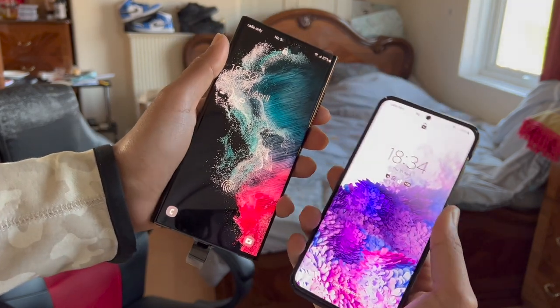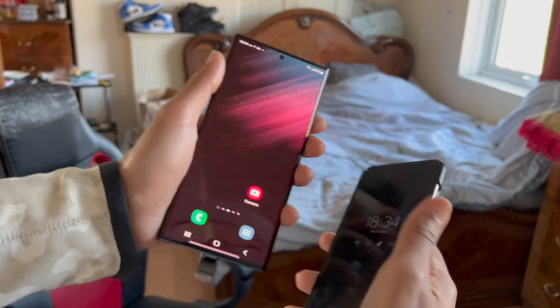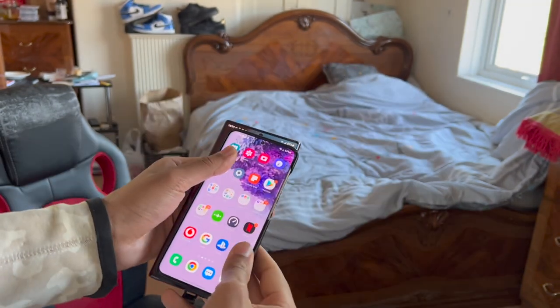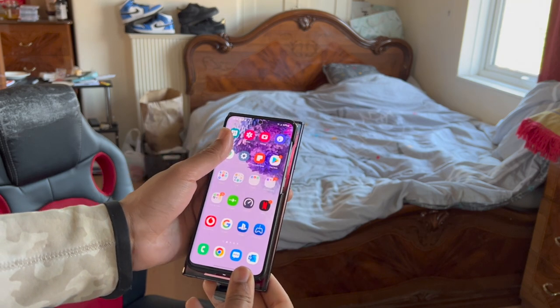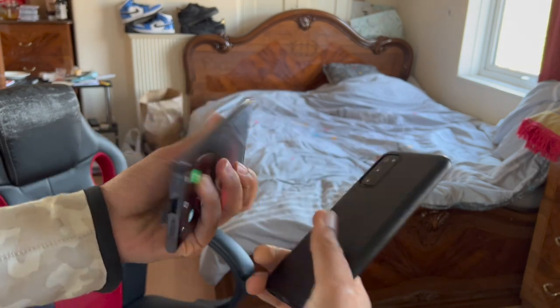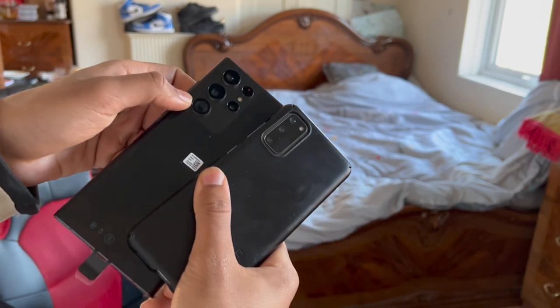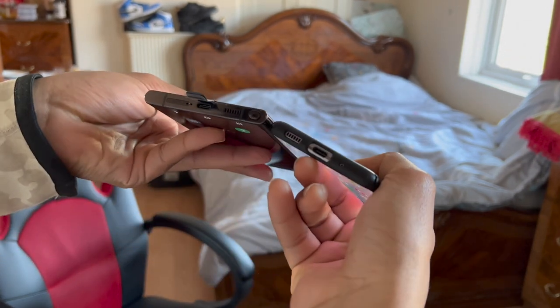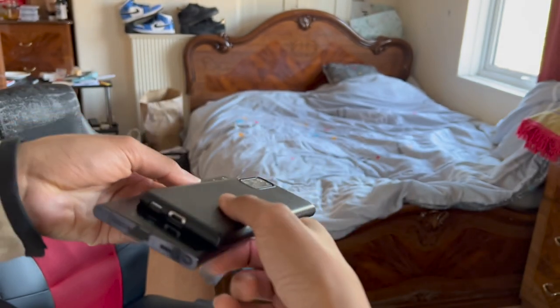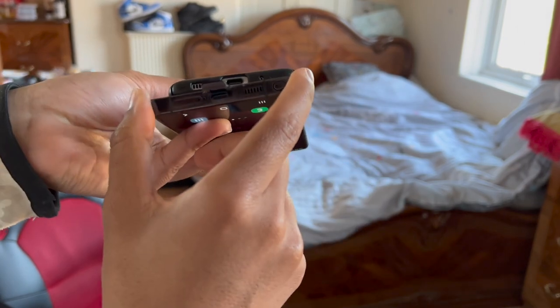I can see both beautiful screens. This is 120Hz, but only at 1080p. This is, I believe, 120Hz at full quad HD. It literally fits the whole phone, including the body and the case, just in the screen. That is insane. The back of the phones. The cameras are insanely big on the new S22 Ultra. Cutouts. The S22 Ultra is a bit thicker though. It's a bit of a chunky phone. So it feels kind of thin in the hand. I actually love this phone. Like, this phone is sick.